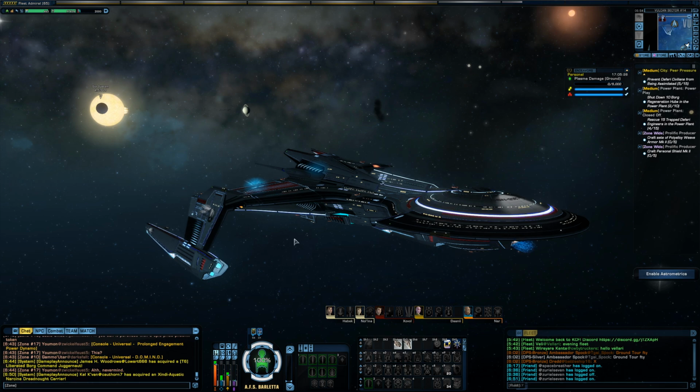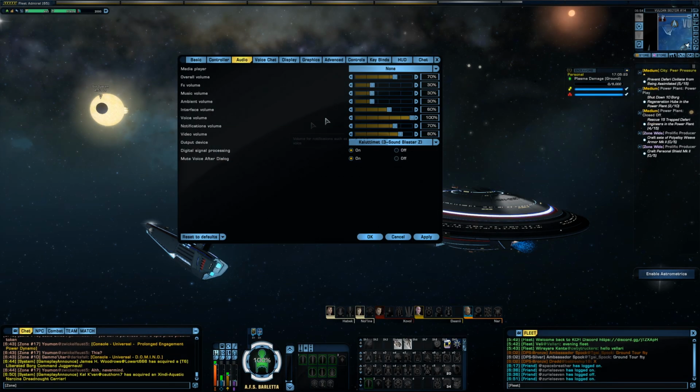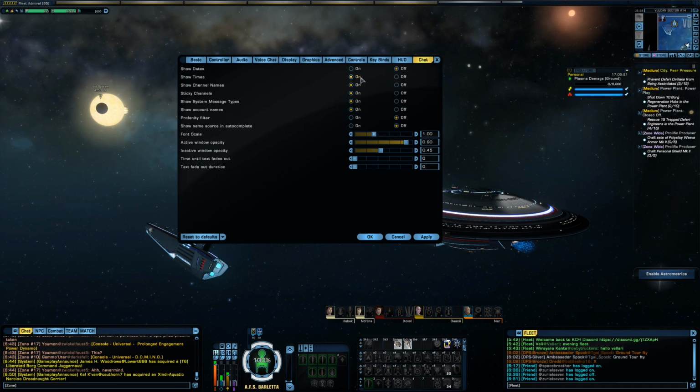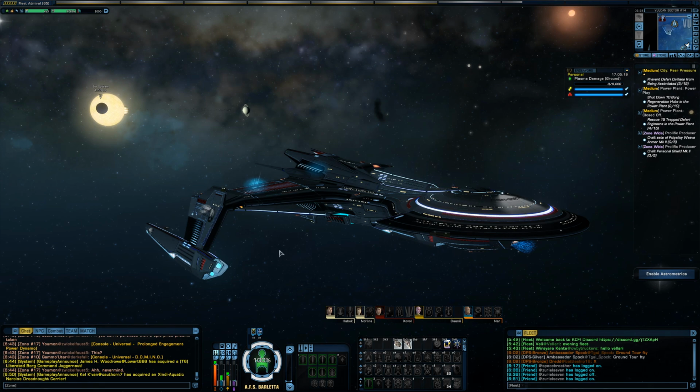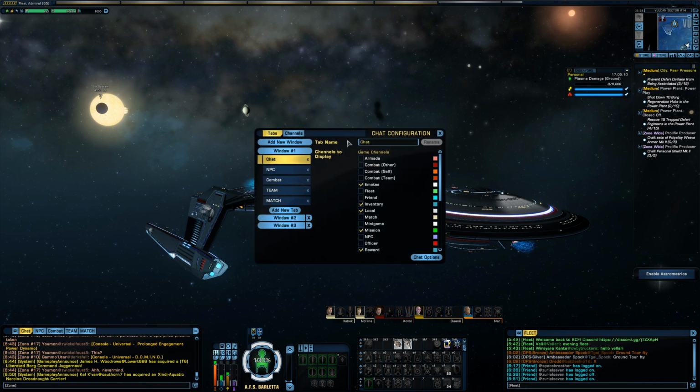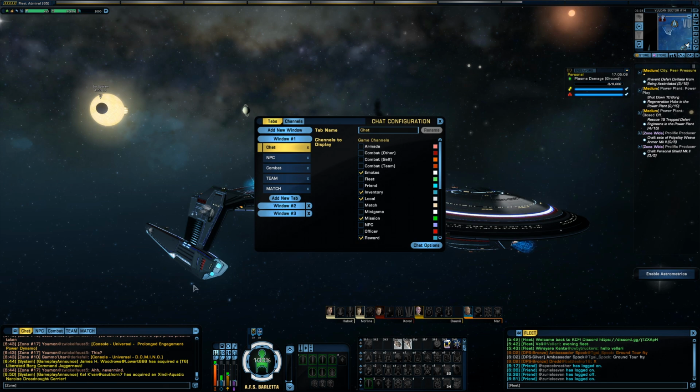And chat settings, other than these general chat settings here, it's a little bit hidden here, so there's a button here, and obviously another window here as well. And there's chat settings here, where you actually set up the tabs. So you can see these tabs here are these tabs here.